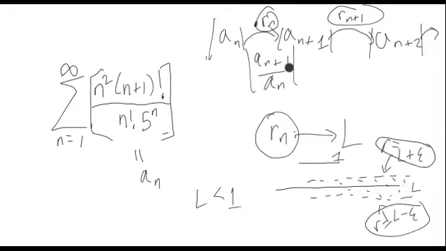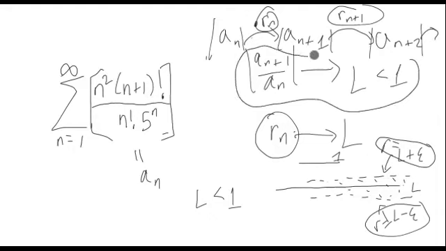So really, if this has a limit and that limit is less than 1, then we've bounded the terms of our sequence from above, like each term is smaller than a term of a geometric series that converges. So we would get convergence. So all we have to do is take a limit of this ratio and see if it's less than 1. If it's less than 1, then we've compared it to a geometric series appropriately for convergence.